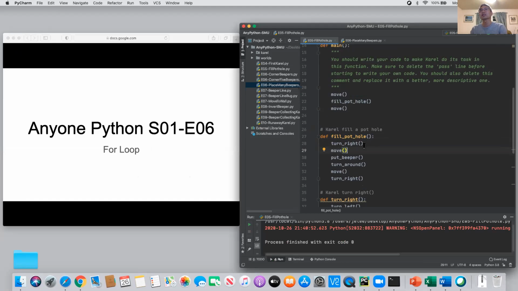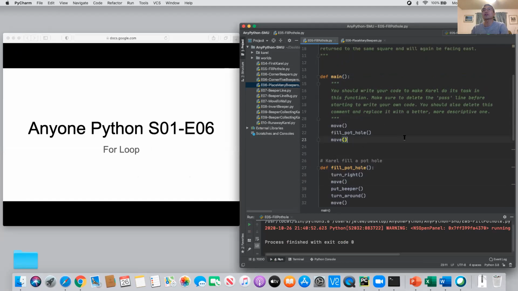So what will be the solution? First, move and fill pothole. Then move. Then you can move one more time. There is a hole, so we can just use fill pothole.